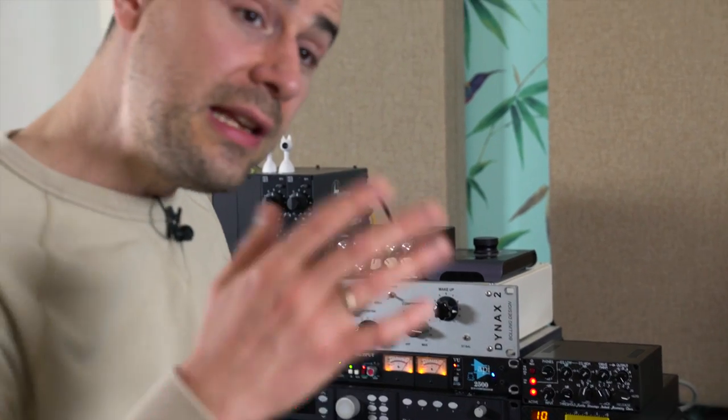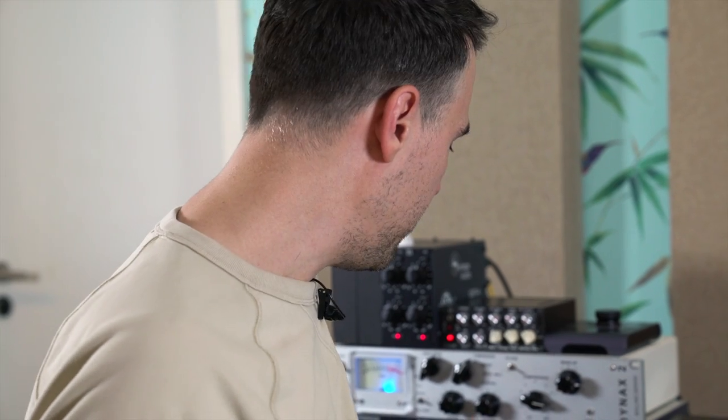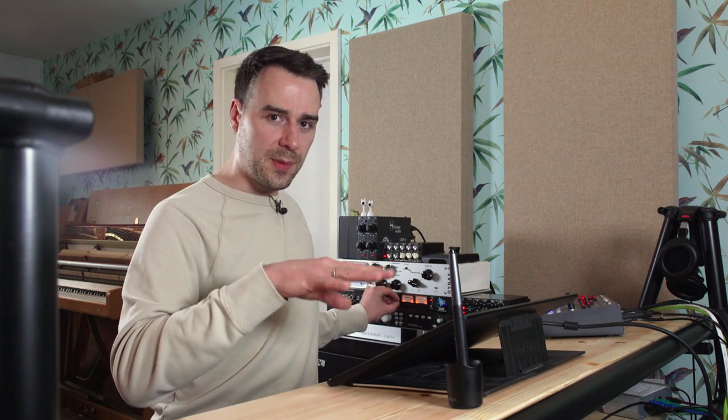I don't need to leave the sweet spot because, for example, if I go to the makeup gain on the 2500, I just touch it and then I stay in the sweet spot and I tweak it and I see what actually happens.